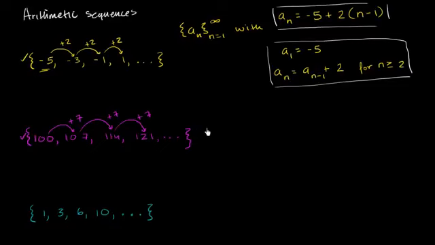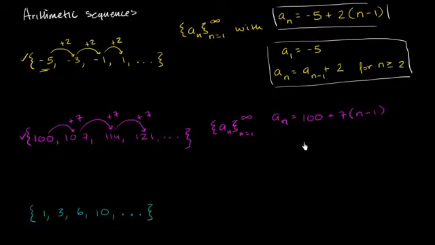And we could write that this is the sequence a sub n, going from 1 to infinity, and we could just say a sub n, if we wanted to define it explicitly, is equal to 100 plus, we're adding 7 every time. And then each term, the second term we added 7 once, third term we add 7 twice. So for the nth term, we're going to add 7, n minus 1 times. So this is an explicit definition of it, but we could also do it recursively.